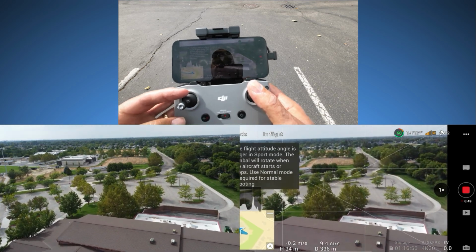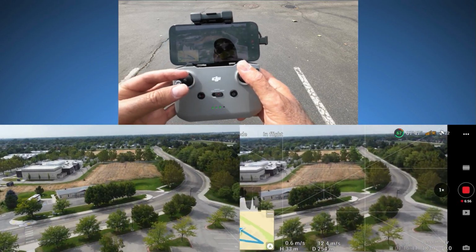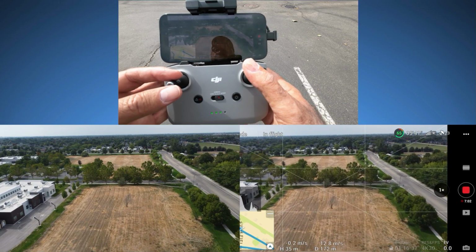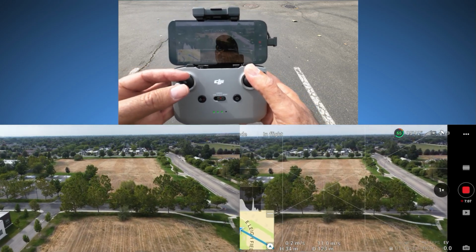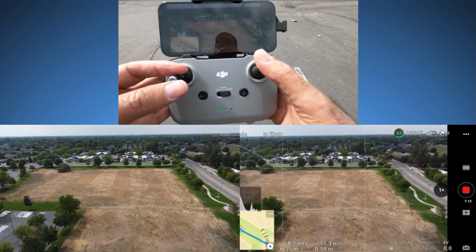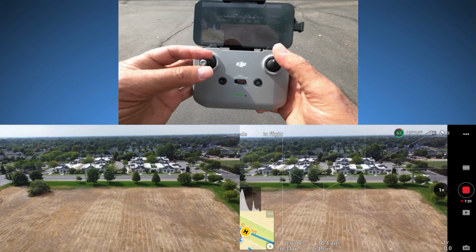Yeah, and it dipped the camera down there. But it's moving right along at about 12 meters per second. And that's kind of a little bit against the wind, so yeah, it's slowing down a little bit. The wind's coming up, I can tell. And I can hear the drone right next to me zipping on by. We'll do the same thing the other direction.